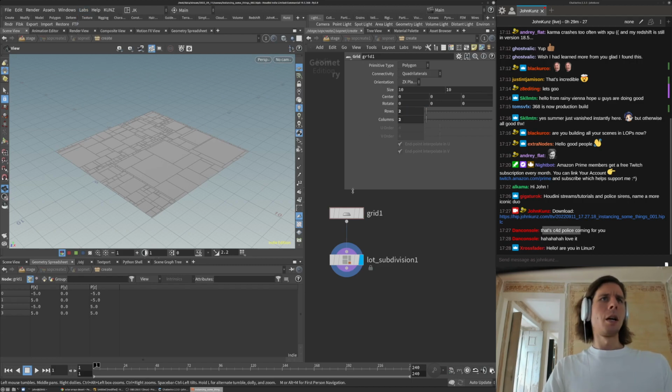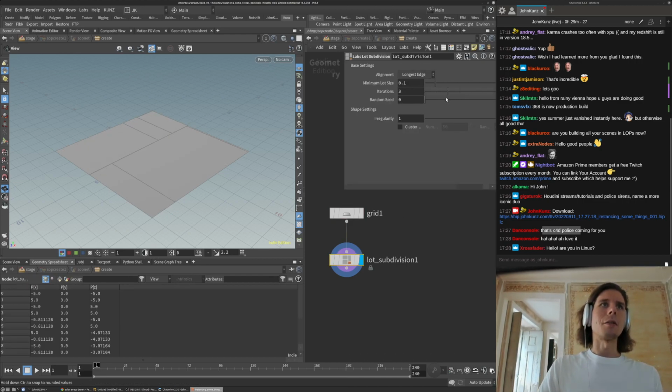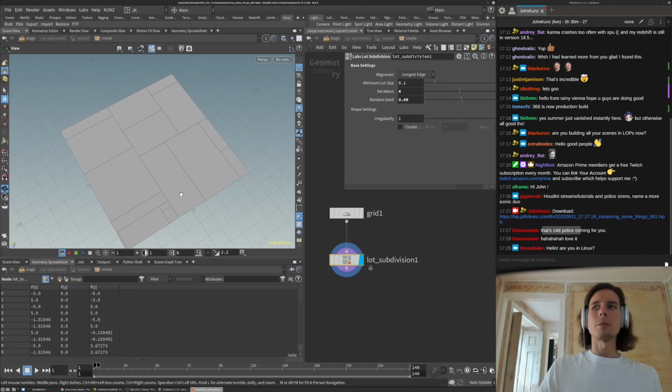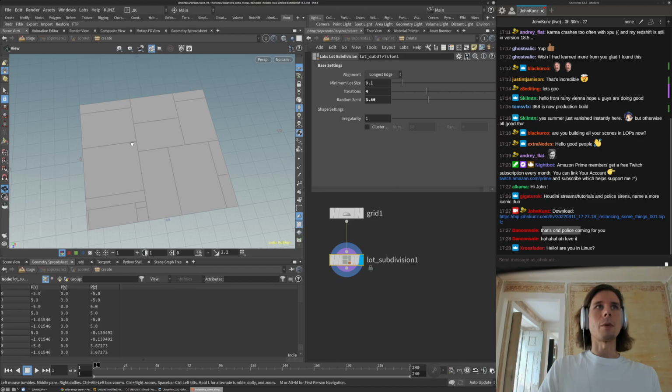So this is just a pretty quick way to do these kinds of panelings, and you can generally get a pretty good arrangement or layout pretty quickly. It's a pretty useful way to make these kinds of grid patterns. You can even animate some of these parameters to have interesting effects as well.